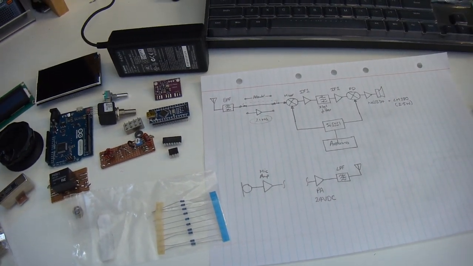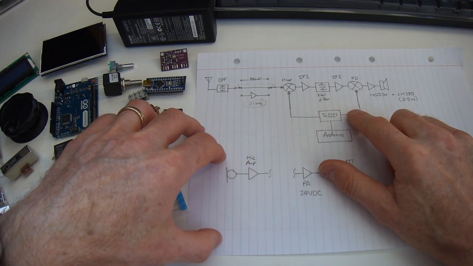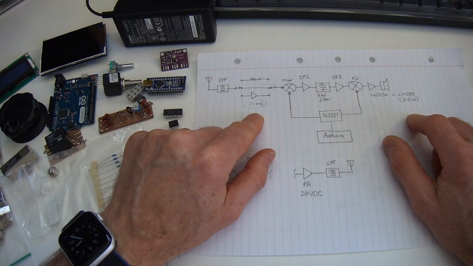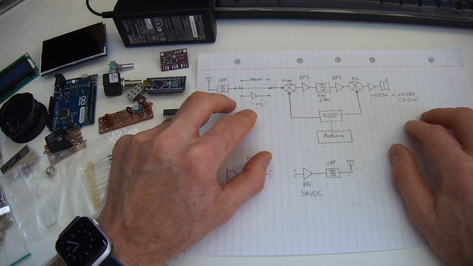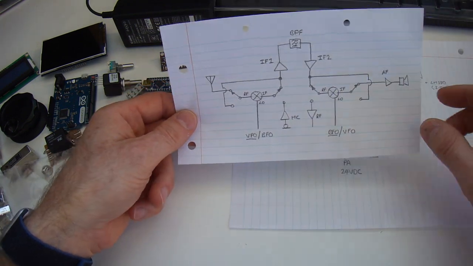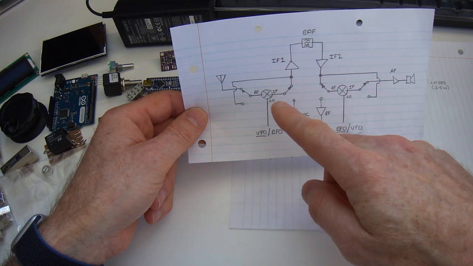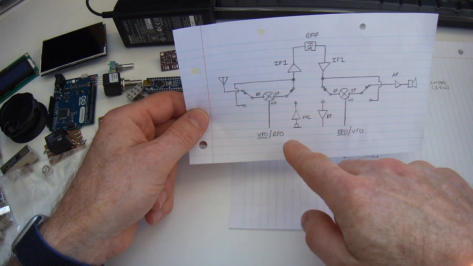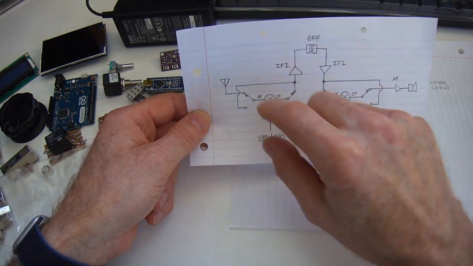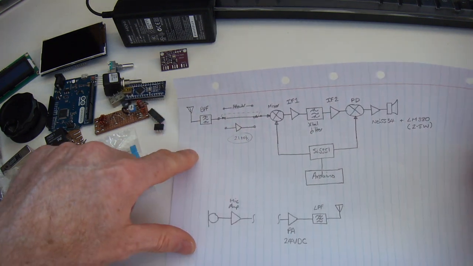In terms of where I want to go and what I want to achieve for this build, the topology is going to be a single conversion superheterodyne receiver. It won't be direct conversion. Even though I've drawn it like this, in reality it'll actually be in line with what I've done where I've got a relay that switches those two mixers to either be mixers or product detectors. So I get to share those between the transmit and the receive, so I'm always getting that one loop of RF going through the IF chain.